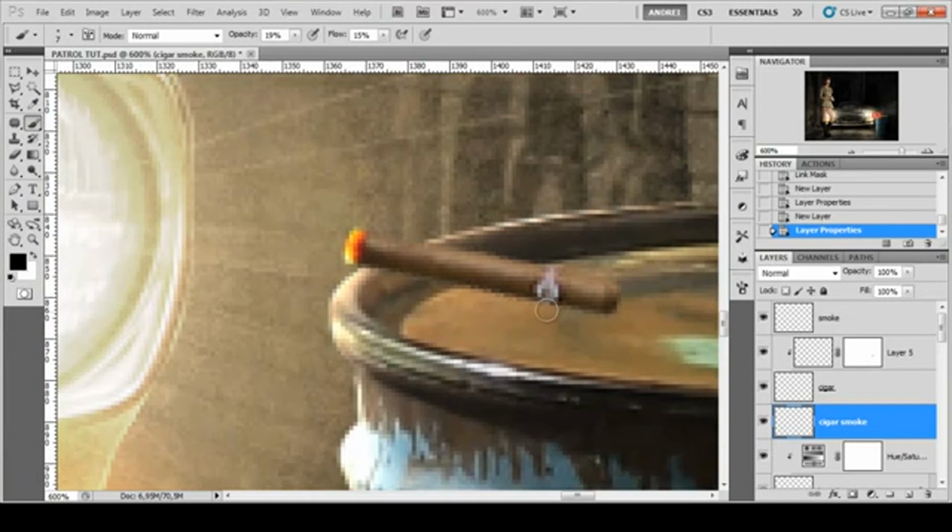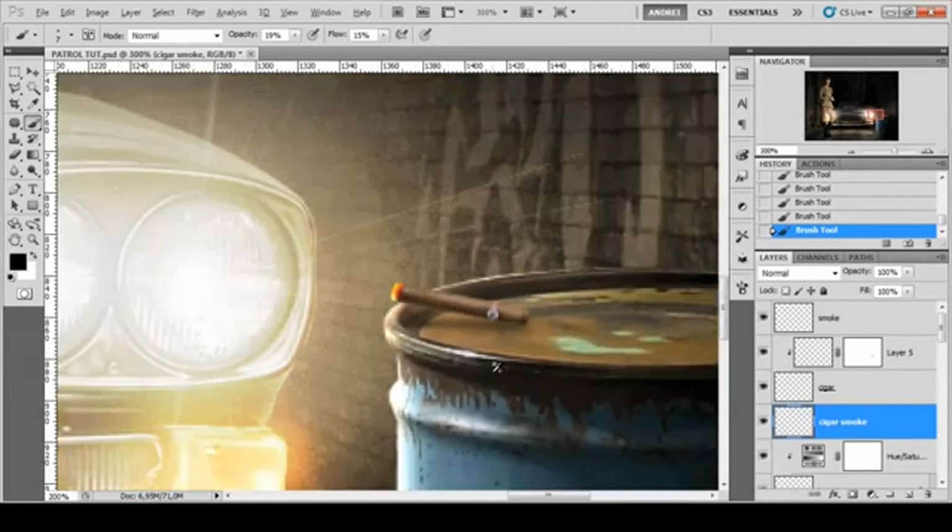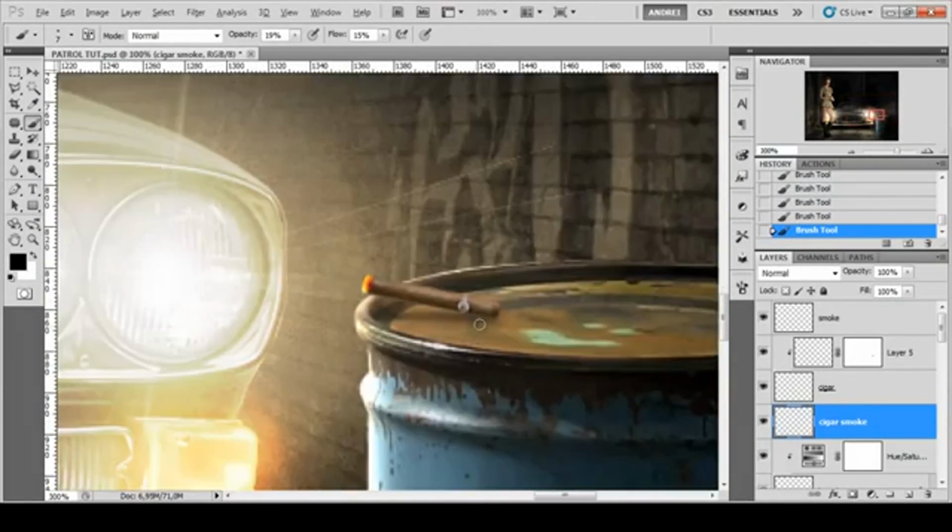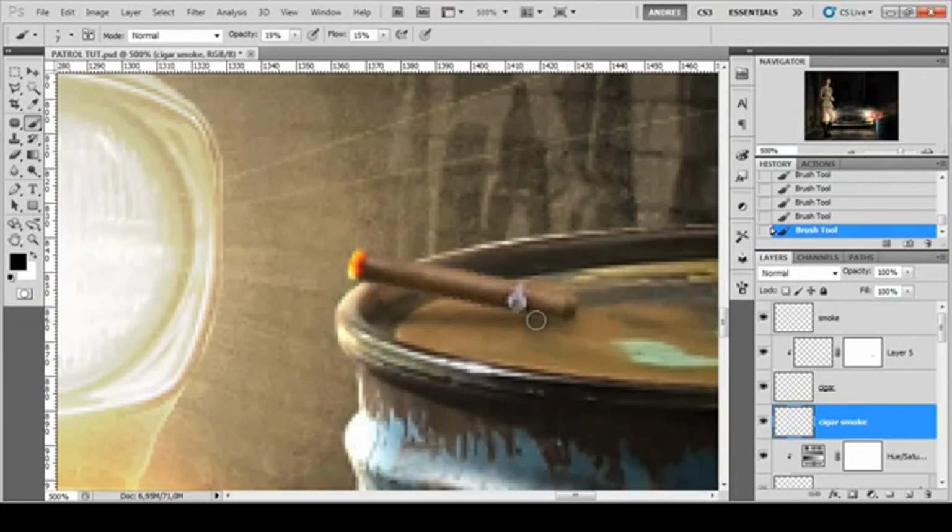So as you can see, when I make shadows, most of the times I use a really low opacity brush and just make multiple passes. So that's how I made the shadow.